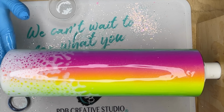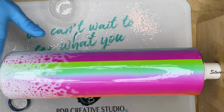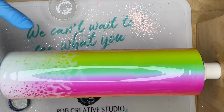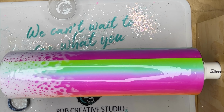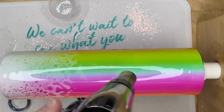I really wanted to finish this one up quickly for y'all so I could get this tutorial out. So I did use Artistry's 1:1 ratio fast set. This epoxy dries incredibly fast. Within 45 minutes, you can add an additional layer of epoxy, and then after an hour, it is touchable, which is incredible.